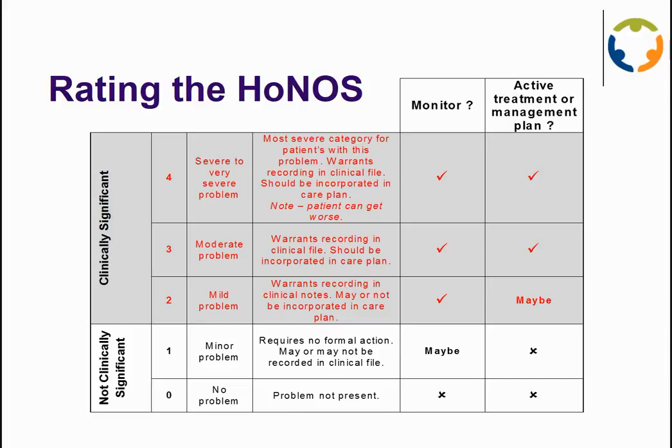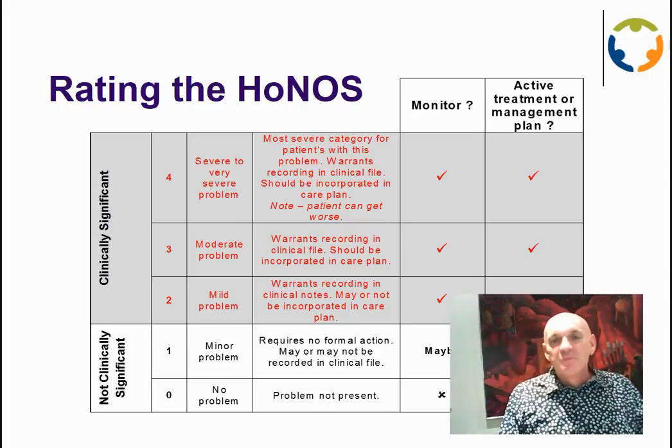Here's something we use to get people to think about, what am I rating? If you're going to keep an eye on something or have something in a treatment plan or a progress plan or whatever you might call it, then it's probably a rating of a 2, 3 or a 4. If you don't think it's something you're going to bother keeping an eye on or don't have something documented around this particular issue, then it's probably a rating of a 0 or a 1.